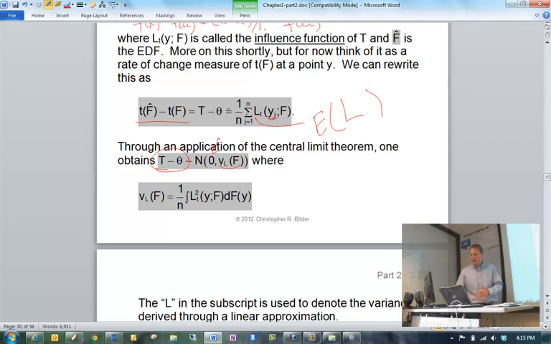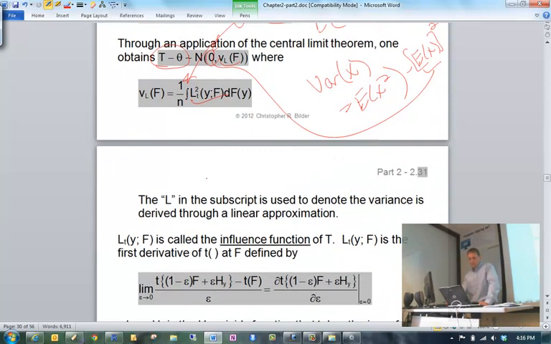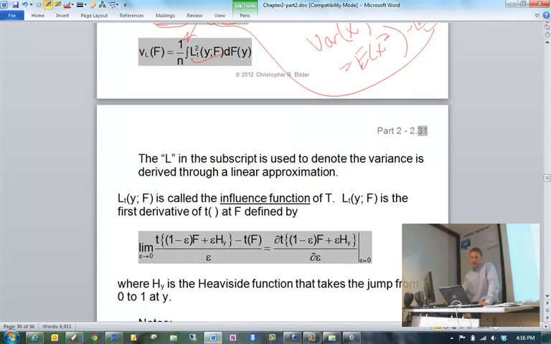Where does that come from? Well, if I have a variance of a random variable, that's equal to the expected value of the random variable squared minus the expected value of the random variable, that quantity squared. In this case, the mean is 0, so that's why I'm looking at that. Okay, so that's my variance. So now I have a variance for T minus theta.